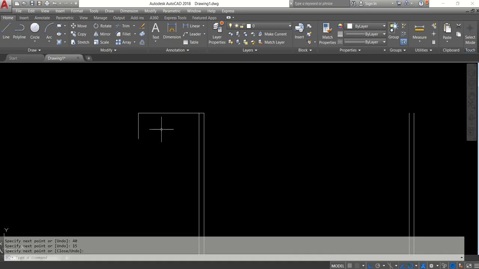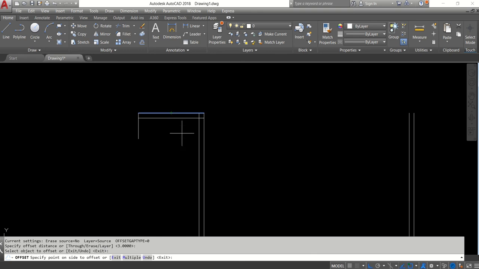Right. Now I will again need the thickness. So I will say offset and hit the space bar. The distance is 3 as you can see at the bottom. So it will keep the last distance in memory, and if you want to continue you can simply hit the space bar. Select the object and the side, select the object and the side, and your command is over. You can hit the space bar. Right, now I'll have to join these two, so I can simply again use the line command and join the two endpoints.